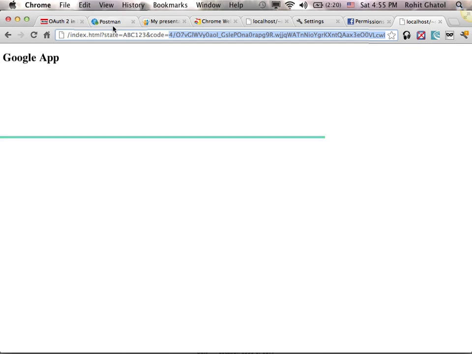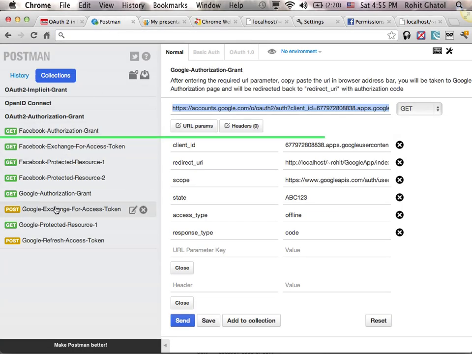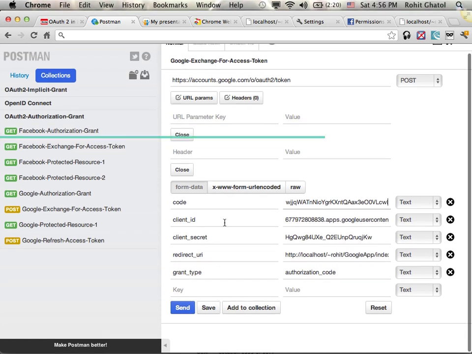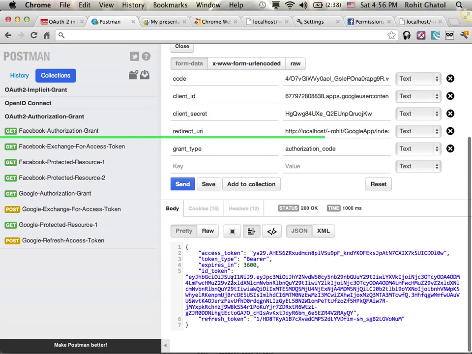Now go back to my Postman script. I will exchange. Now in case of Google, I need to do a POST request instead of a GET request. So I'll just put my code over here. Client ID, client secret, everything. Grant type is what I require: authorization code.